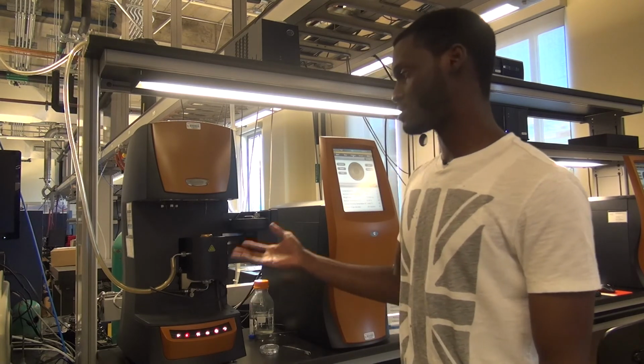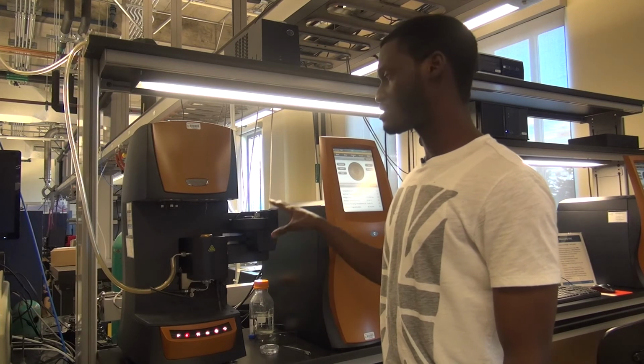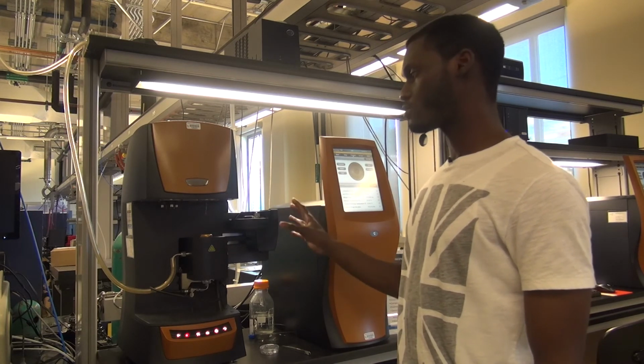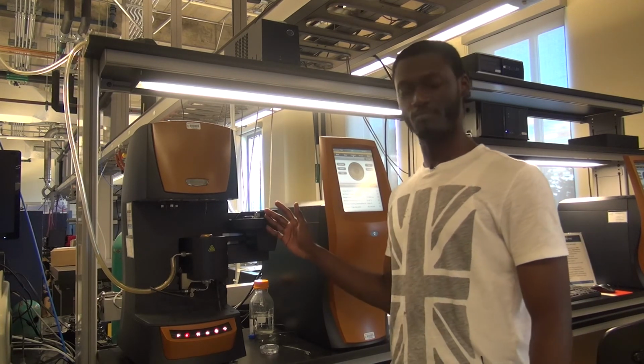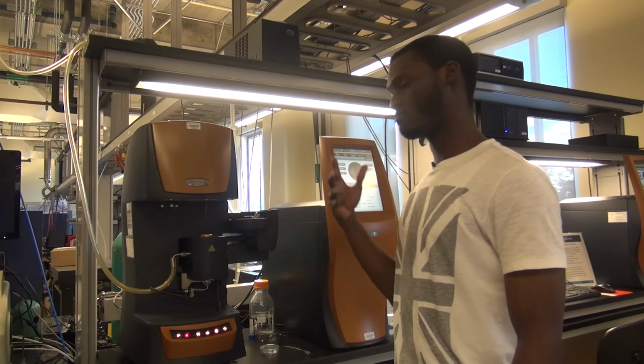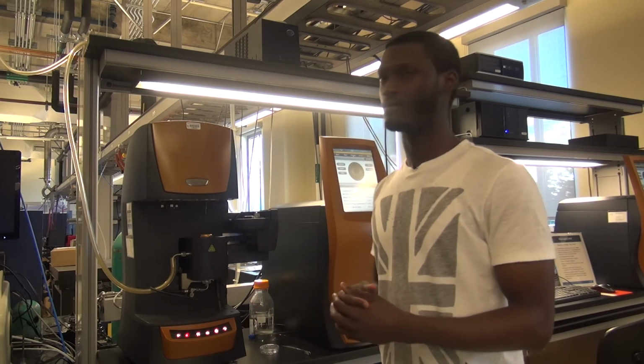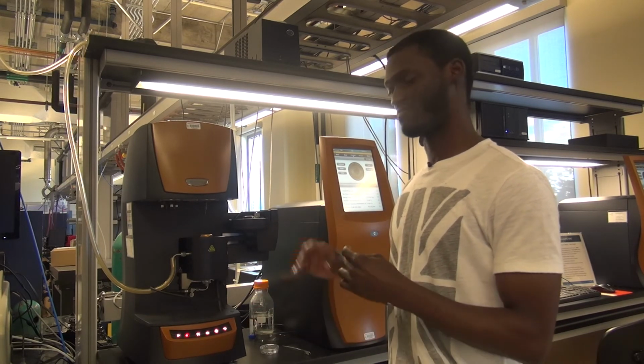But essentially, that's the inner workings of the instrument. Not terribly complicated. There is an auto sampler. So all you're really going to have to do is place the empty pan on the auto sampler, tare it. When it's finished taring, you remove it, put your sample in there, and you hit go. All right. So in terms of sample preparation, it's very simple.